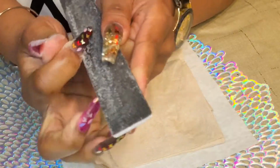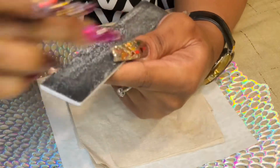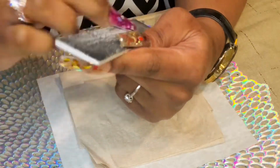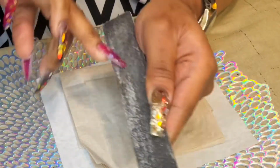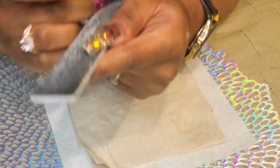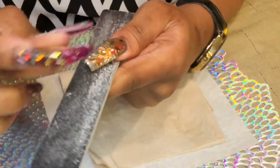Whatever jelly bean you want to use, you guys. Anyways, I make sure everything is smooth, crisp, so I can put on the top coat and get the line going, you know, because the mom is busy and this kid's waiting, even though we have to stay on point, you know what I'm saying? Anyways, that's what I do.